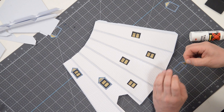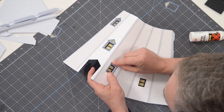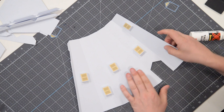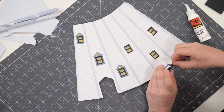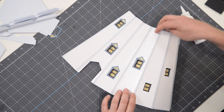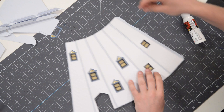And I was considering embossing the little window trim parts, but I feel like there's already so much going on that maybe it wasn't necessary. And then I thought about how nice trim on a house looks when it's freshly painted. So I'm just gonna go with that. It's a nice, freshly painted window trim. Could have maybe done something to distress it, you know what I mean. Sometimes less is more too. You don't need to overdo it. There we go. That's good. All right, two more to go. And then this thing's gonna start taking shape.